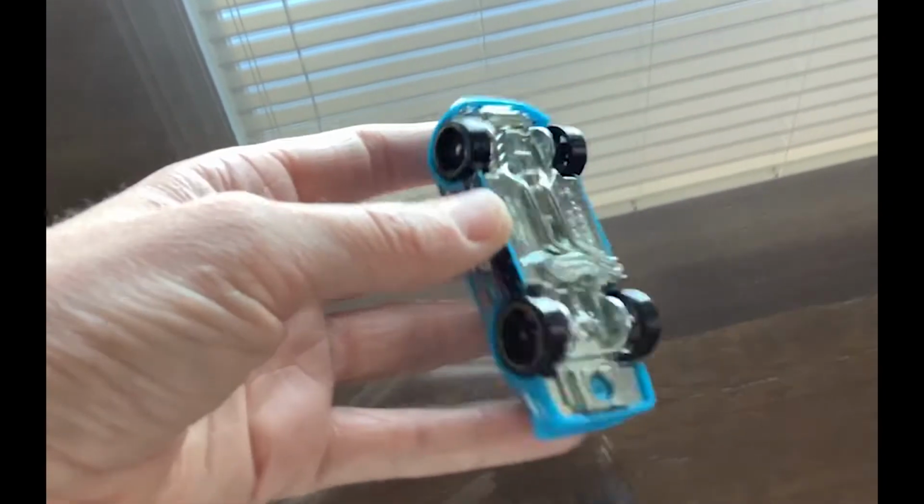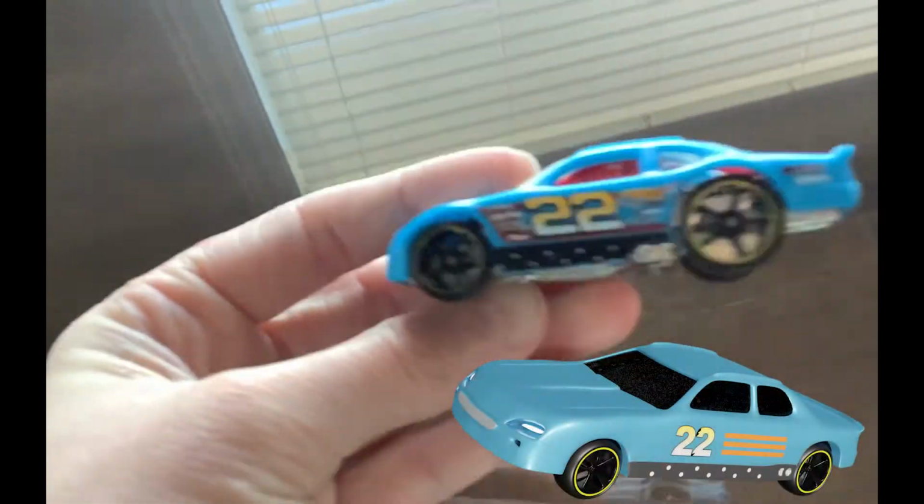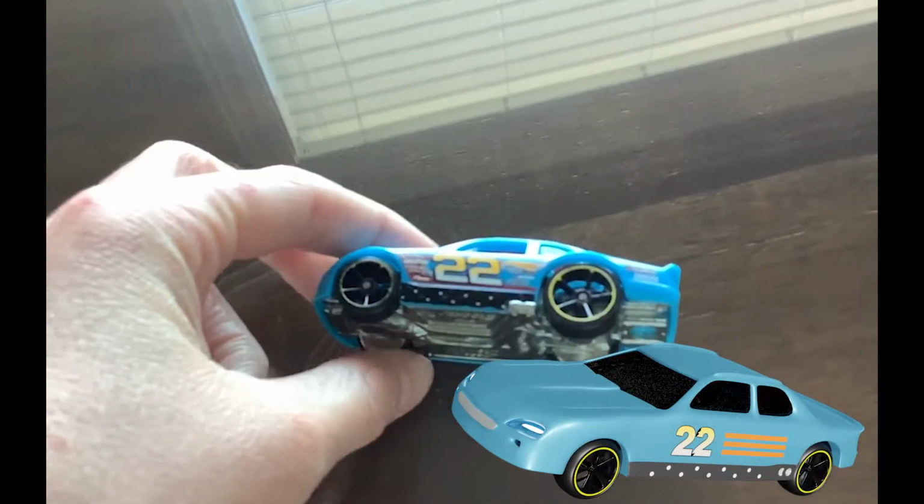I hope you enjoyed seeing that car modeling time lapse. Here is the car that I was modeling off of, this Hot Wheel car. And overall, I'm very happy with this car. I actually was a little surprised because while I was making it, I didn't really like it.